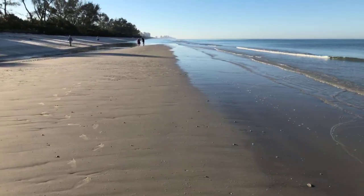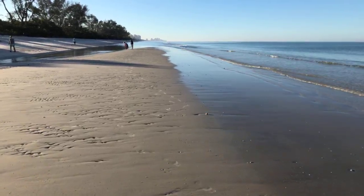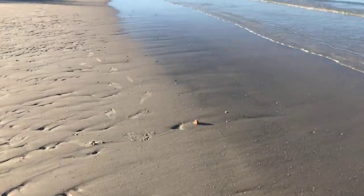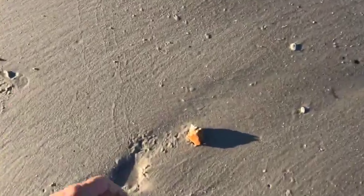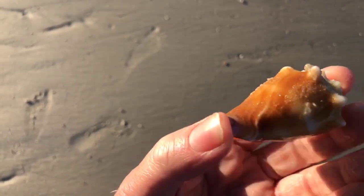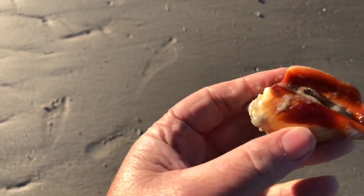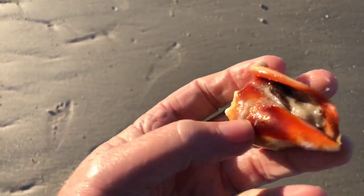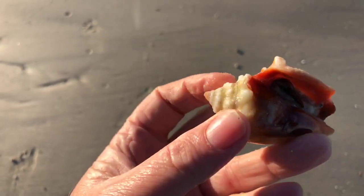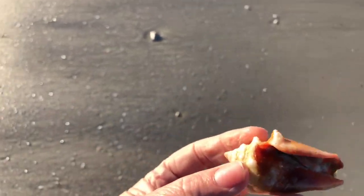Yesterday I saw lots of Florida fighting conchs. I see one over here crawling along the sand. I think he's crawling. I think he's alive down here. Let's see if there's anybody in there. Sure there is. See him in there? The Florida fighting conch. Beautiful little shells. Of course, we don't take anything home that's got a living animal inside it. You can see his foot right there by my thumb. The Florida fighting conch. As the tide comes in, it'll just scoop them up there. They'll be fine out here on the sandbar for a little while.